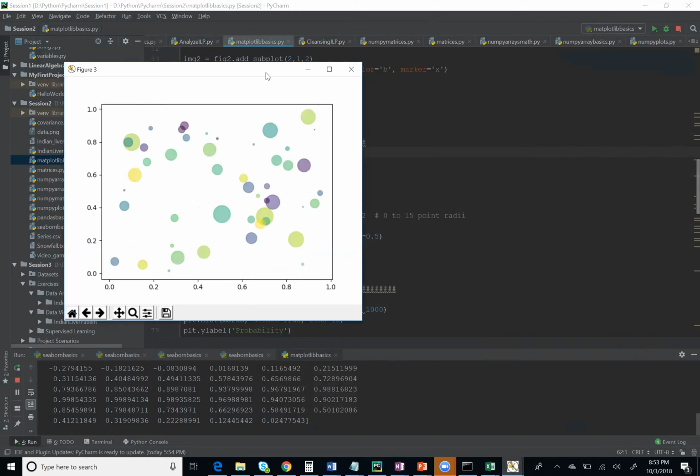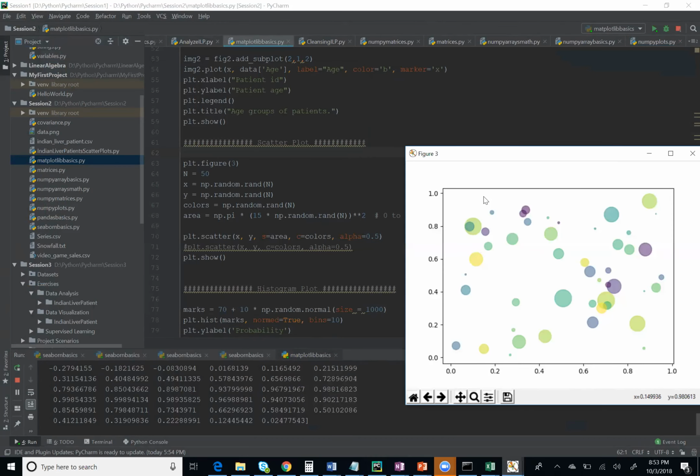I mean, this is just an additional bonus sort of thing. We generally don't use area and colors, but you can actually use them. Area and color will give you different areas for different plots and different colors for different plots. For example, if you have only 2 sets of data and you give area and color, then it will plot one set in one color and the other in another color. But the way we do it is called dot scatter.